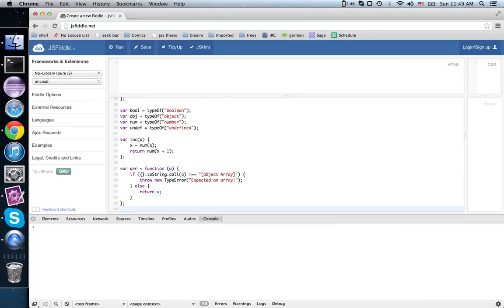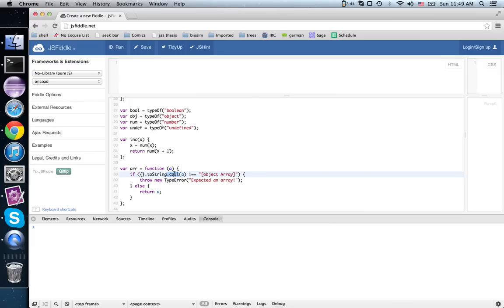So here is a contract for arrays. It's taking an object literal and getting its toString method. Now, this object literal inherited the toString method from Object.prototype. Then it's invoking the call property of the method.